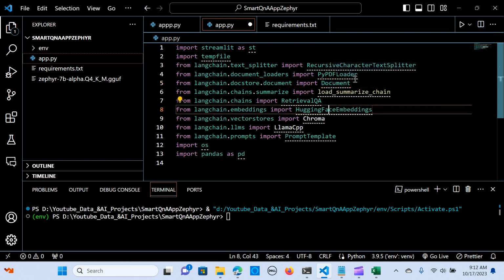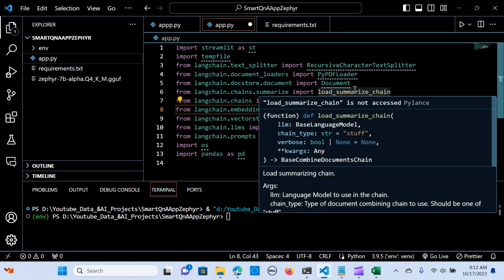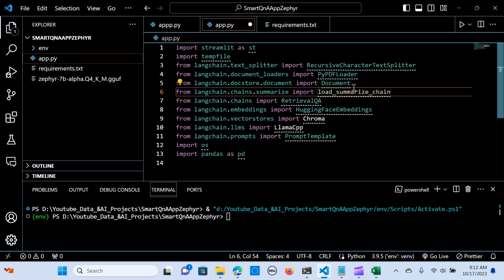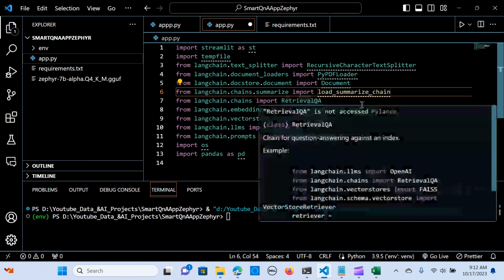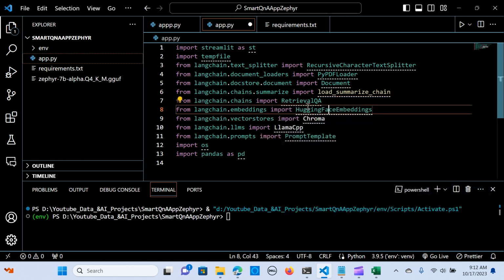We're going to need PyPDF to load our PDF document. We're going to be needing Document to convert our PDF files and create a document file, and we are going to be needing the load summarize chain to summarize our document, RetrievalQA to create a chain for our Q&A, and the Hugging Face embeddings to create embeddings.